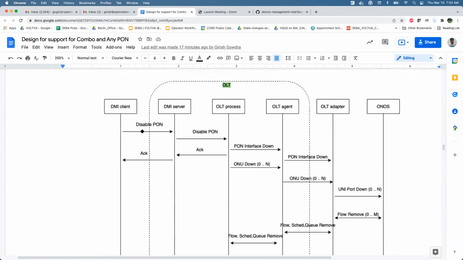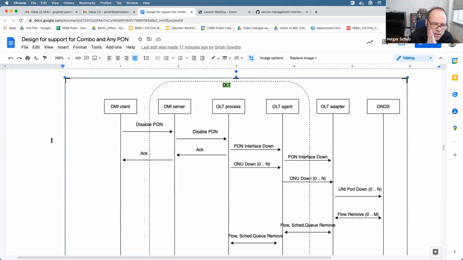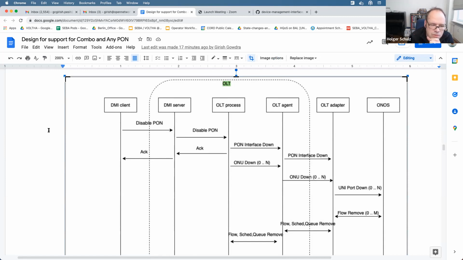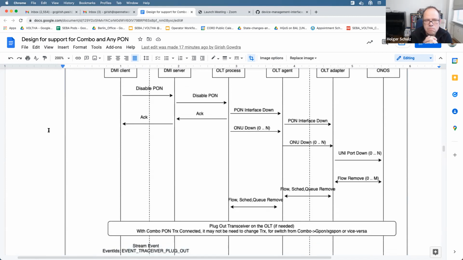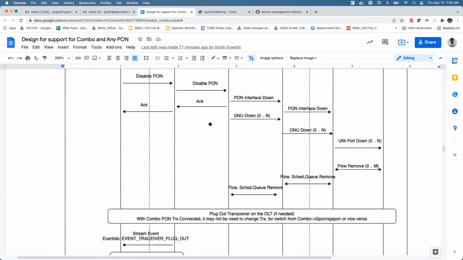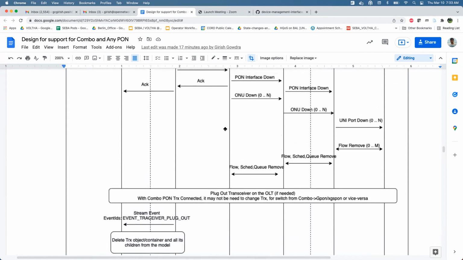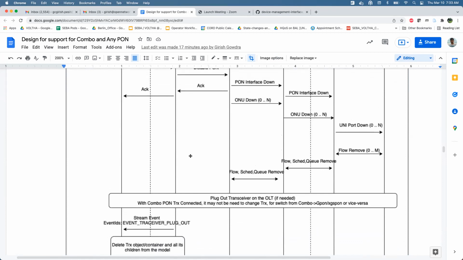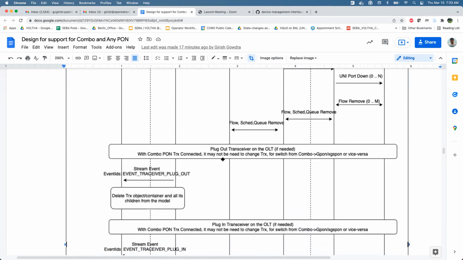This one? Yes. Again, I see the cause of confusion here. This should have been disabled transceiver. Yeah, but again, I think that's the same question. Why do you have to disable the transceiver? I see. Isn't it sufficient to just plug it out and then plug it in again? Right. You're absolutely right there. Yeah, that should be possible. Let me simplify that. I think just removing the transceiver should invoke all these procedures automatically.